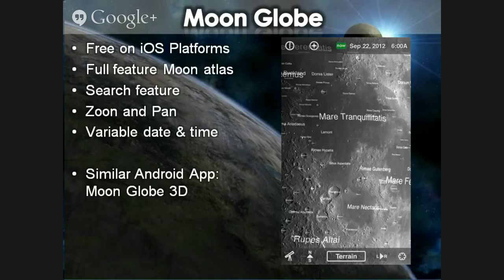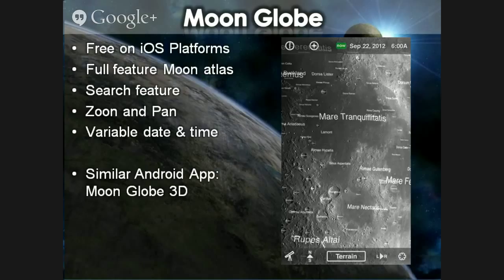The database is pretty exhaustive. I lost count of how many things were in there. You can't zoom too much, but you're going to be able to zoom to any level of detail you're going to get on your scope. I'm going to see if I can pull it up here just for folks to see. So I'm zoomed in quite a bit, and I can zoom out. I had it on Rupes Recta, and you can see here I can spin the globe around, and I can change the illumination all I want. I can turn it upside down. You go to whatever spot. Pretty neat thing to play with.